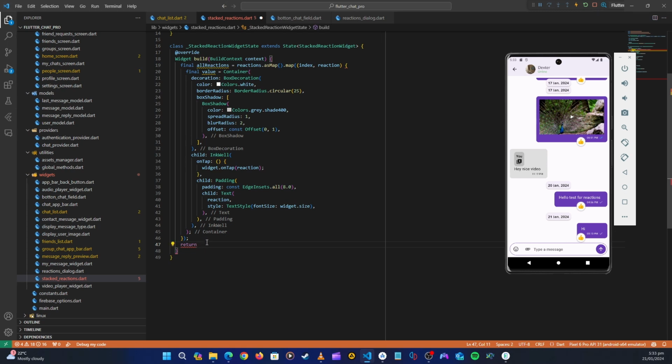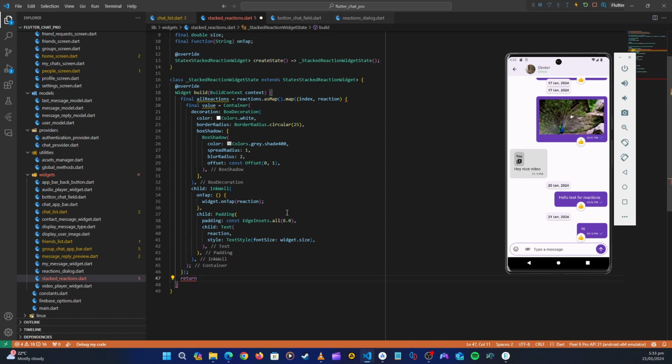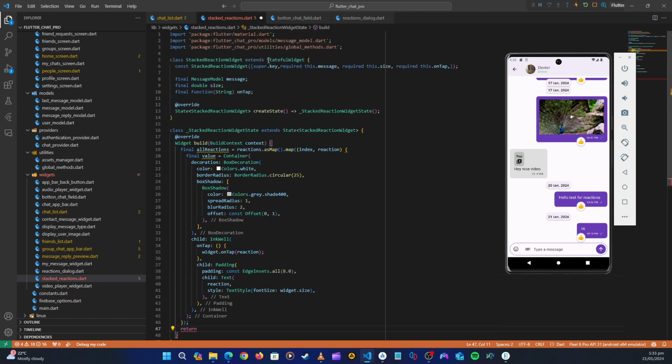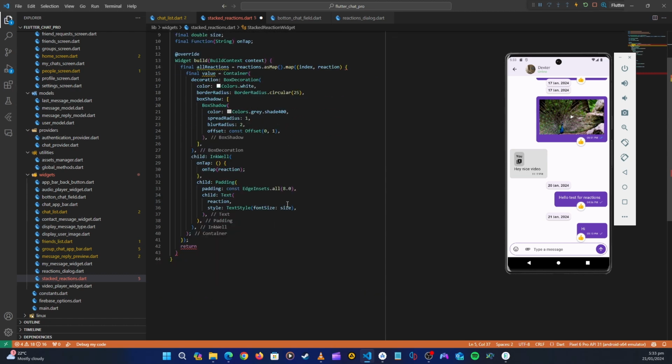Also, one more thing: I think we don't need the stateful widget here. Let's return it to the stateless widget, so that we are just going to call that size. And then inside here, before we call a return statement, let's not tap on each of them, let's tap on everything if we have a list, because this tap event is on each.